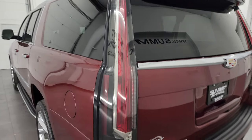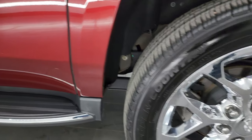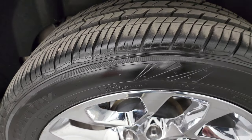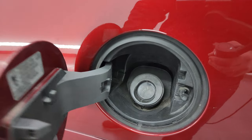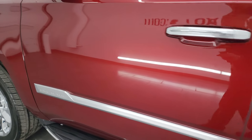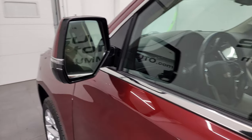This taillight is in nice shape; those are LEDs as well. Coming around the driver's side, just as clean as that passenger's side. No major dents or dings on the rear quarter. This back wheel has about the same condition as the other back wheel — just a couple little nicks, nothing too bad. This one does have the capless fuel fill, which is a really nice feature; never get gas on your hands again. Going down the rest of the side of this Cadillac, doors look really good. Has the blind spot monitoring, heated mirrors, and built-in directional signals.